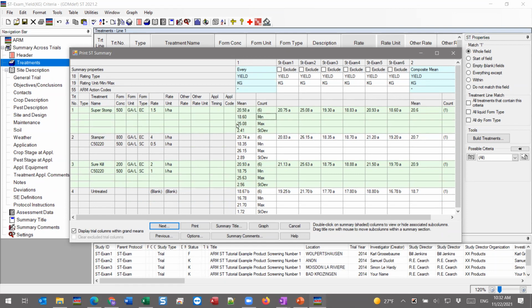And so here it's telling us that the minimum value that went into this mean is 18.6, which is pretty easy to visualize here. We can just see it's really coming from this list of numbers here. 18.6 is the smallest. The maximum would be 25.8. And then that standard deviation is, of course, across those numbers. So these values are really referring to the grand mean column, which is the data from these 6 trials being combined into one.